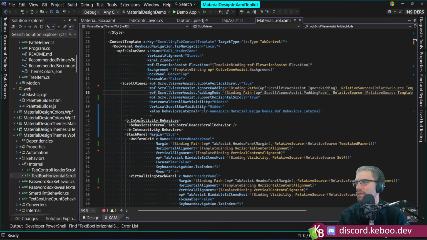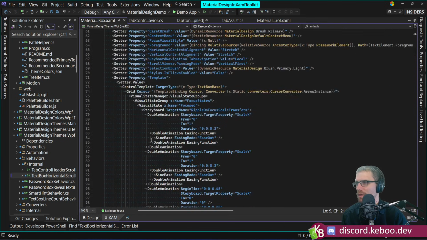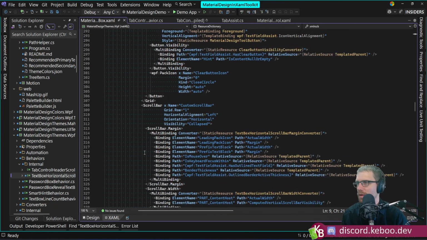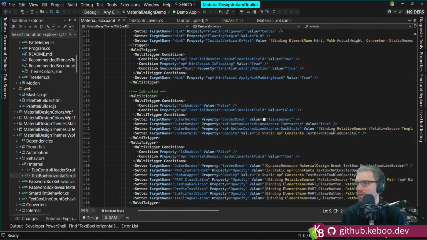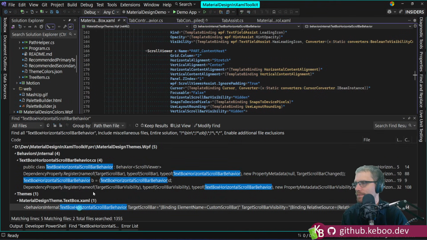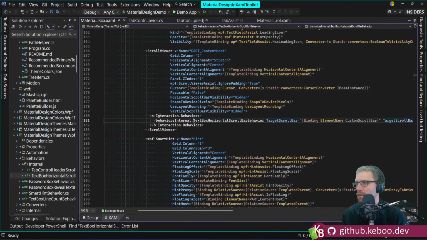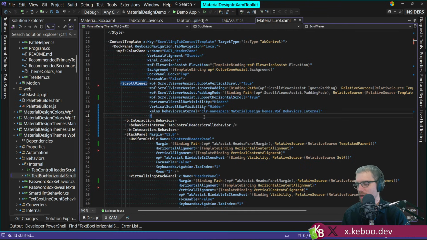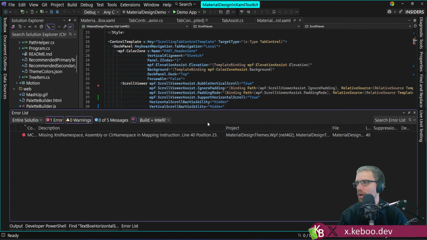Was it not interactivity? Am I an idiot? Can't eliminate that as a possibility. Oh, interaction behavior. That's what I did wrong. I think it's been too long since I've done my beloved WPF that I've forgotten all the names.